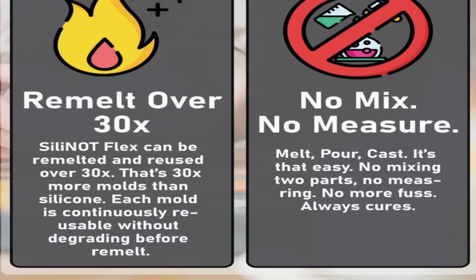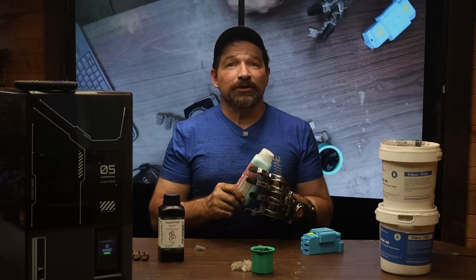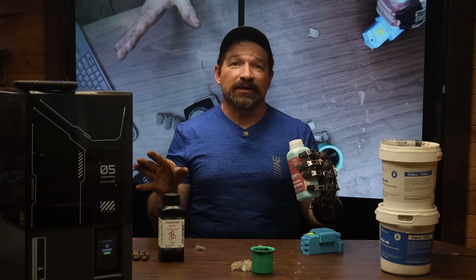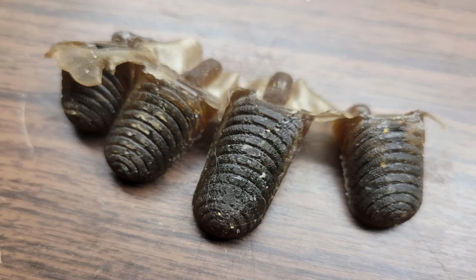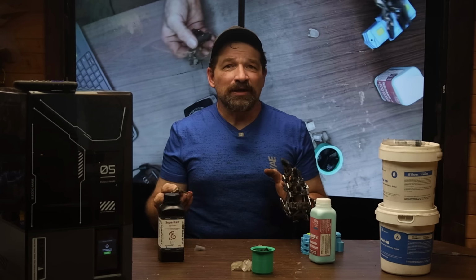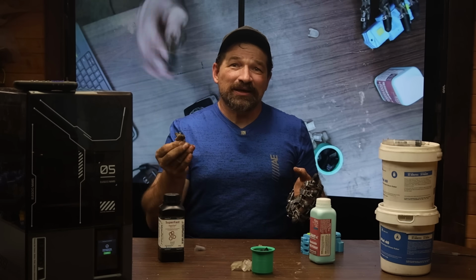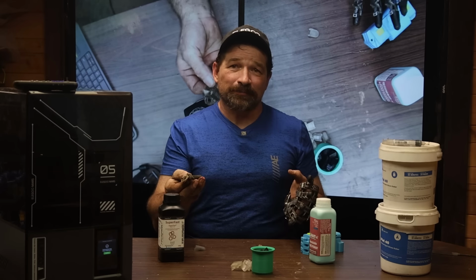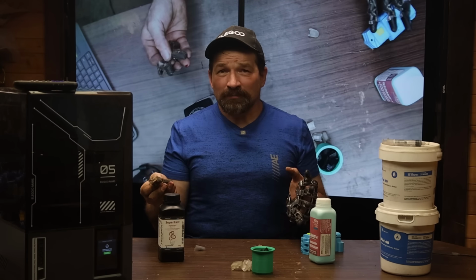Their documentation says you should be able to recast this material up to 30 times. The concept of no-waste silicone casting is amazing. The real world of it, though, not so much. This material doesn't seem to be dimensionally stable enough for my application. It's probably something more suited for one-off duplicating rather than a case where the material becomes the actual part. It is cool stuff, though, but wah-wah.